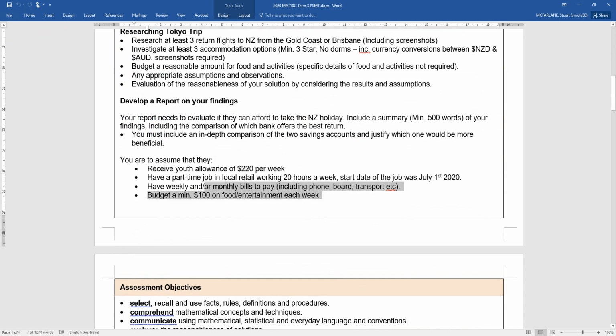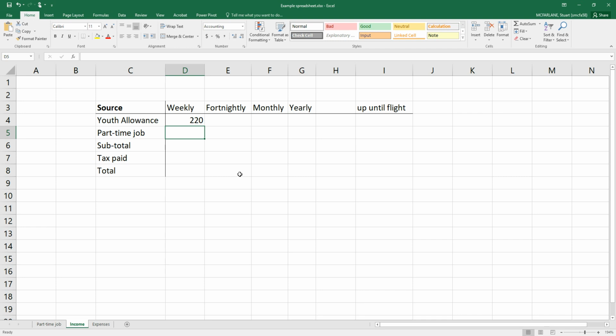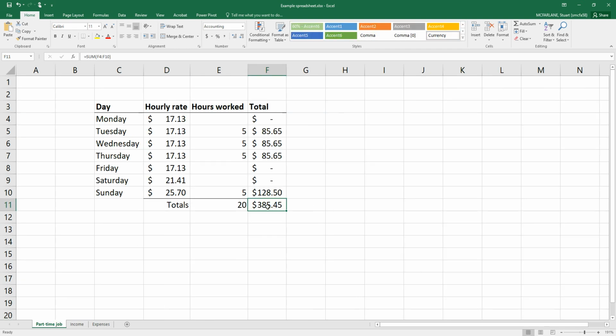There's a few other details here that we're going to use later on as well. So be mindful that that information is there and we're going to use it. Let's go back to our budget now. So I put the $220 per week in there. Okay, that's one thing. I've also got money coming from my part-time job. Now that's over here. It says that that is paid per week. Now I can just write that number in, but I can also do something else.